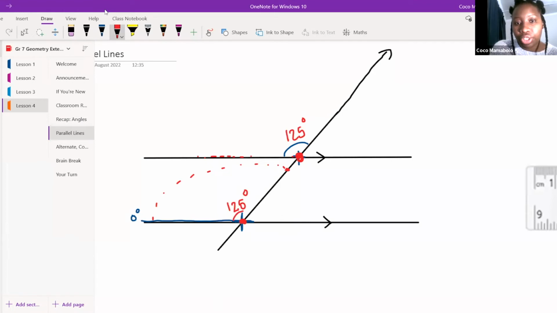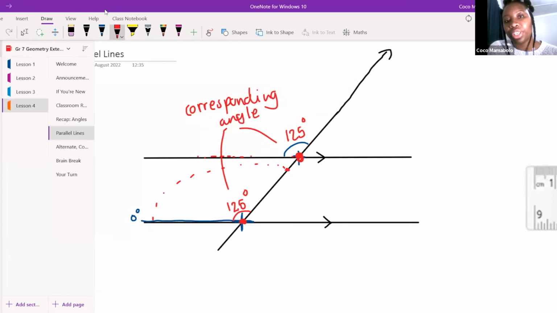125 degrees. So there, do you notice how they have exactly the same measurement? Do you see that? Yes, I can see. Okay, excellent. What that means is you've just proved to us that these two are called corresponding angles. That's how we measure them. They're called corresponding angles. Okay. And if we draw two lines that are parallel, every time we measure the top angle and the bottom angle, they will always be the same amount because they are corresponding angles.